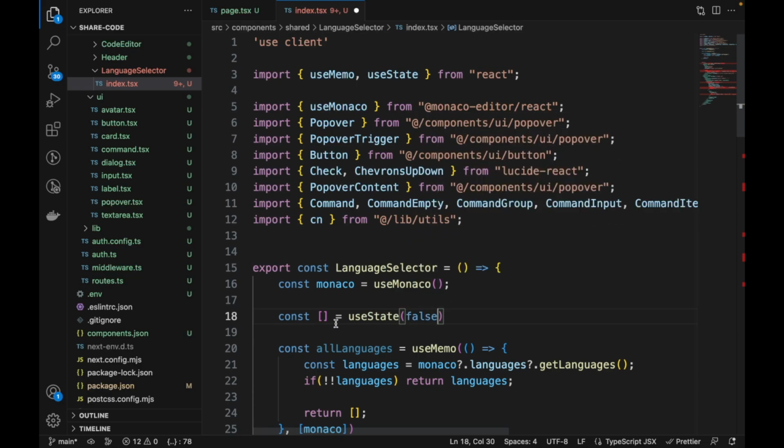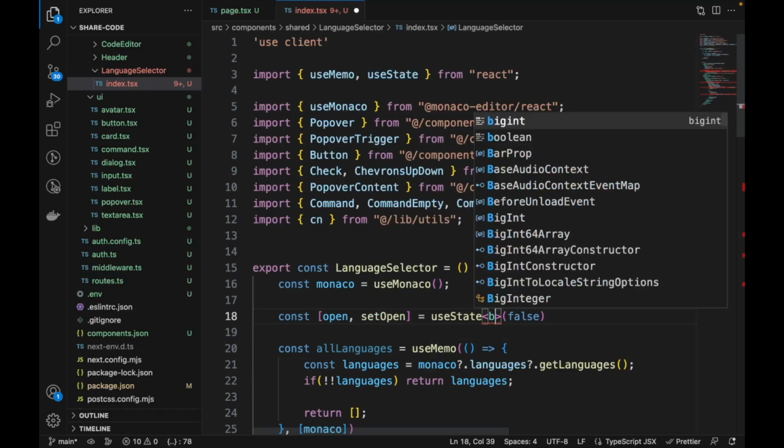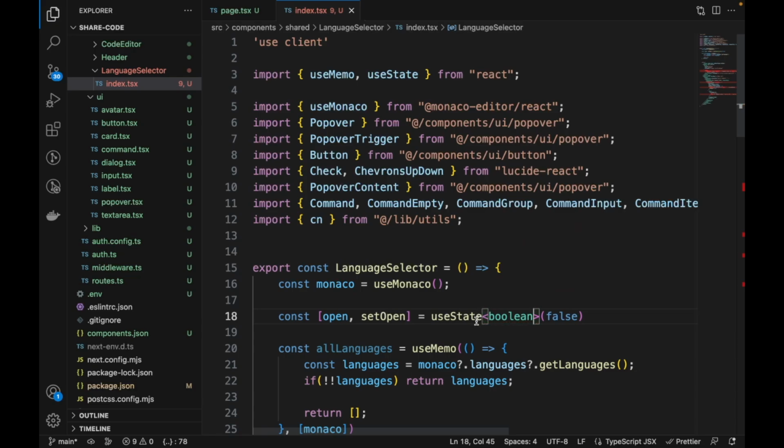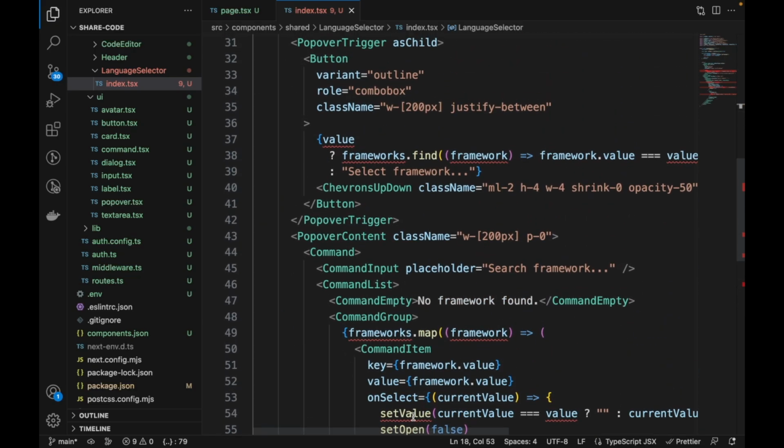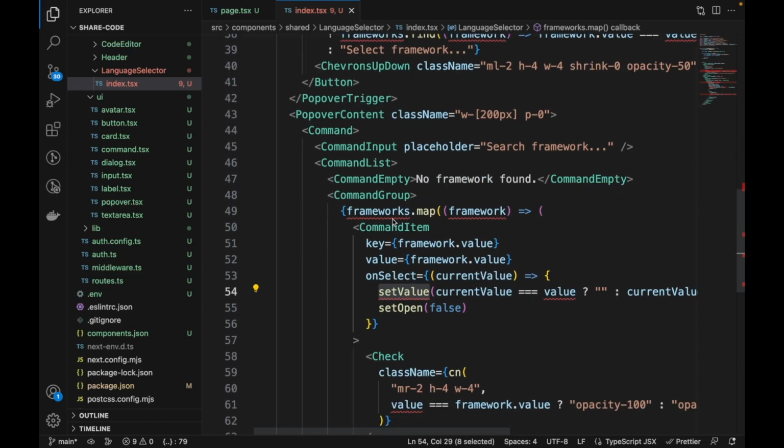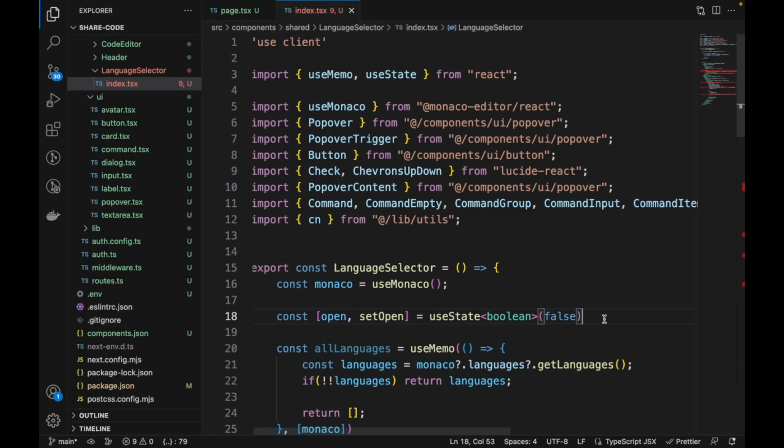As it is open and close, it will be boolean. Right? So this is a set value. I think we have to take check. This is for the values which are selected. But in our case, I'll rename this. I'll not use setValue.